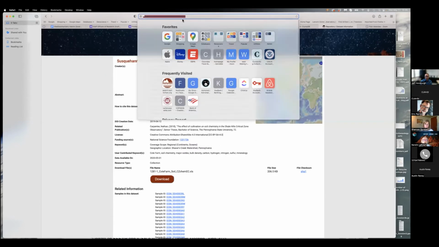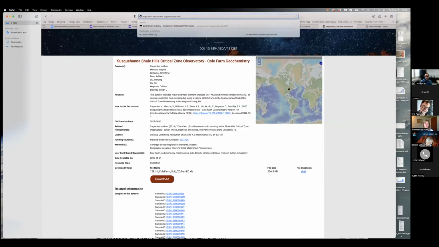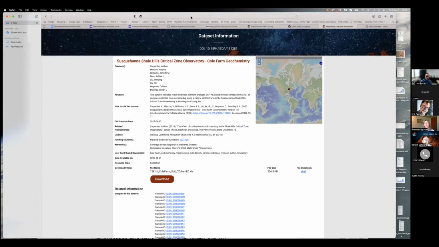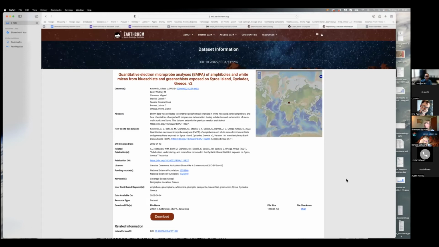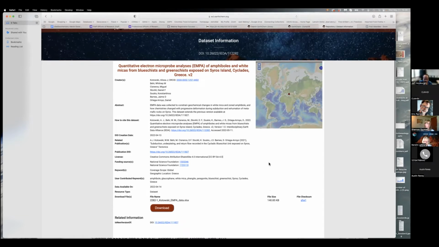Let me just go to another example here, because there are some other links that I wanted to show you. Here we have also the publication DOI, or the whole related publication, that Jeff showed in HydroShare as well.